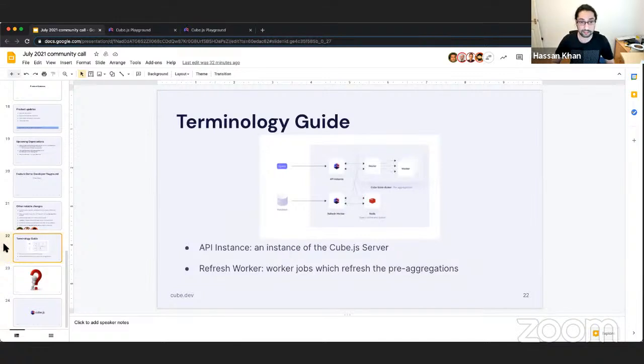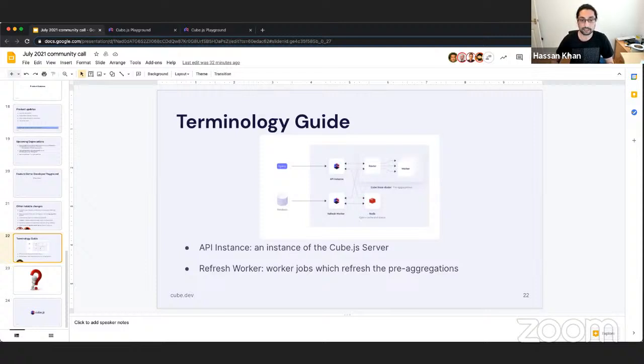And with that, I just wanted to go over the terminology that we've been using internally to make it clear what we're referring to when we're talking about certain parts of a deployment. So in a typical Cube.js deployment, there'll be several services. With regard to Cube.js specifically, we generally have an API instance and a refresh worker.